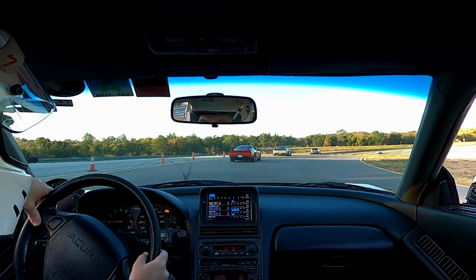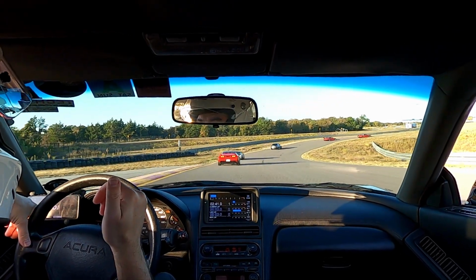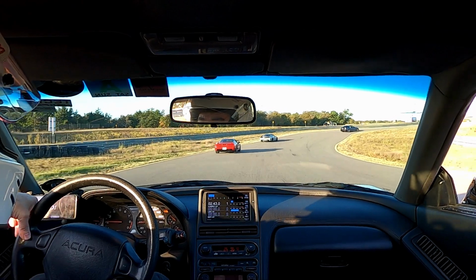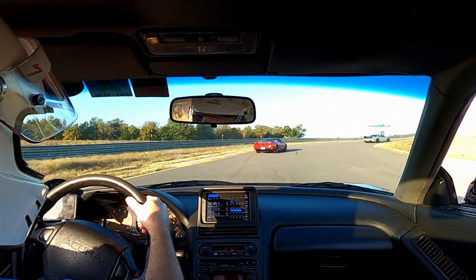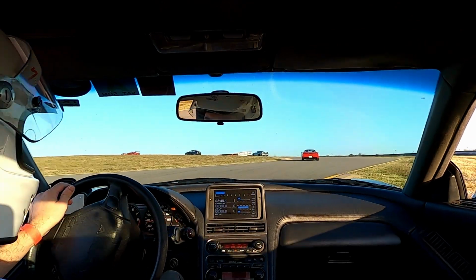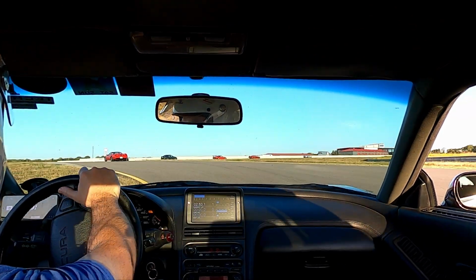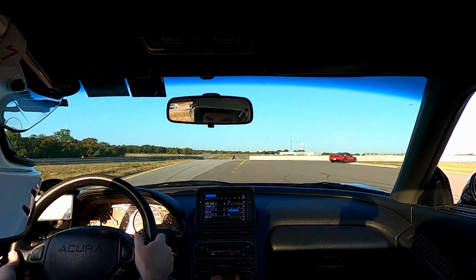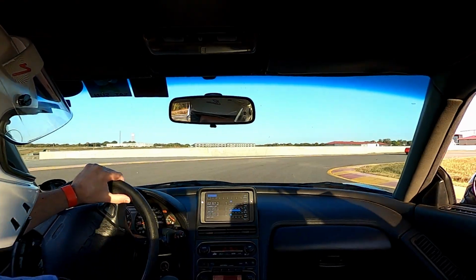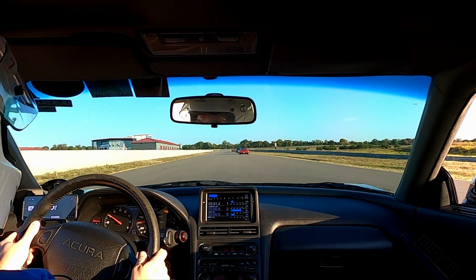Okay, so this is our coming over the crest. That straight feels a lot shorter in reality than it was in the game. So we're down here. This is going to be second gear autocross section. Trying to get up the hill here to give us a late apex here.